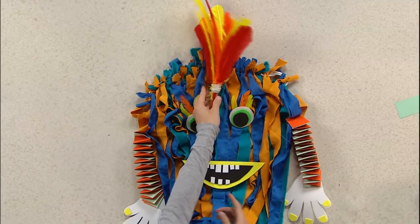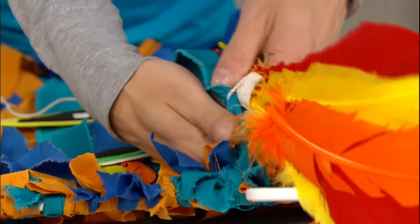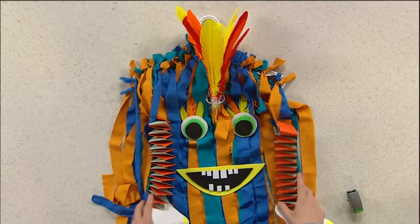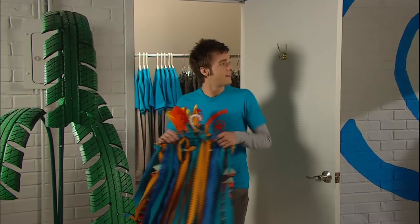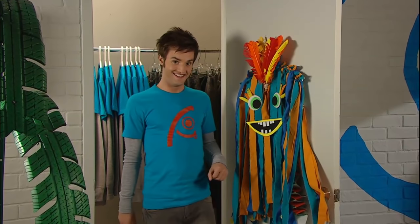I think there's one final touch to add. Feathers. I took a bunch of these really colorful feathers, tied them together, and now I can tie them to the protector. This guy is ready to be hung up in my closet. And if you don't see any monsters in your closet, you know it's working. Go get them, buddy.